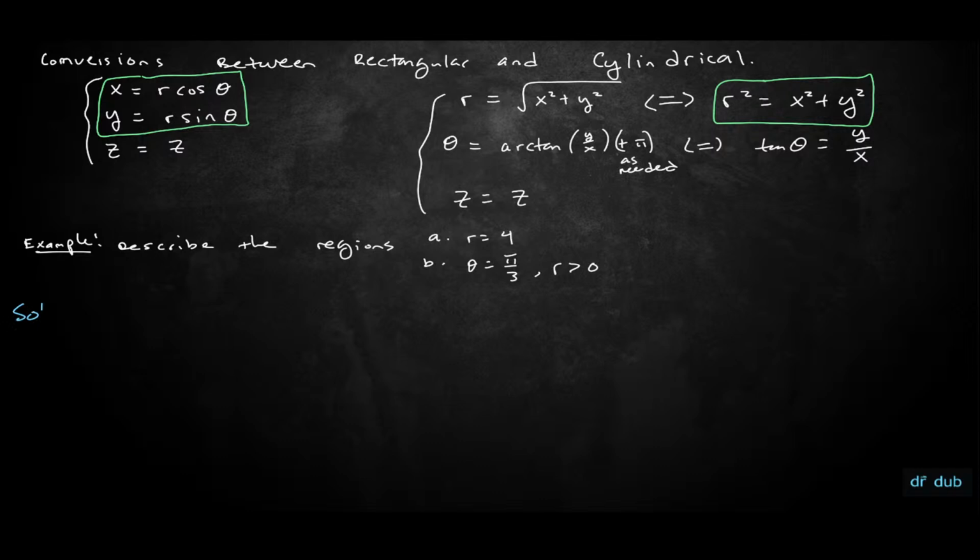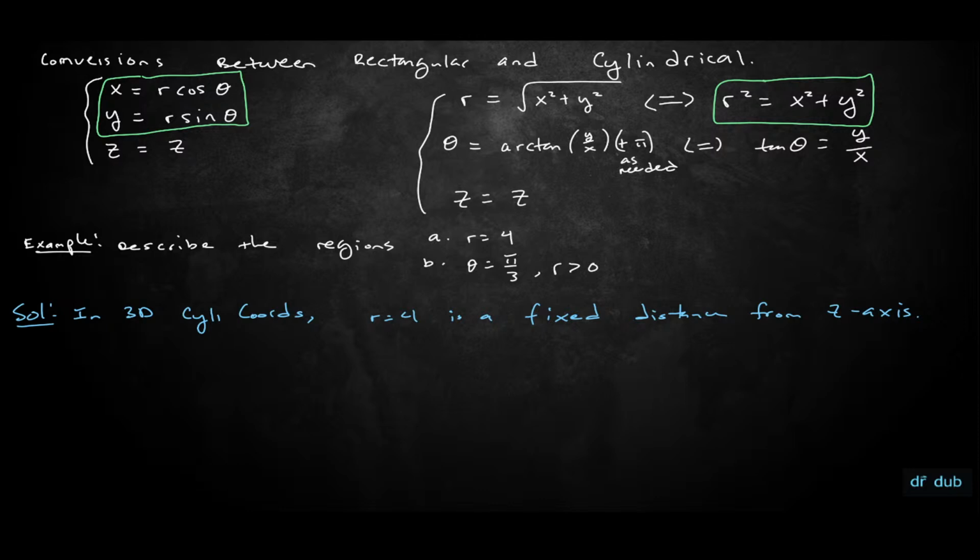So, solution. We're in three-dimensional space, so we have to keep that in mind. We know what these are in two-dimensional space, but what are they in three-dimensional space? So in 3D cylindrical coordinates, r equals 4 is a fixed distance from the z-axis, because that's what r measures, right? The distance from the origin, or the distance in this case from the z-axis. So we have a fixed distance from the z-axis regardless of theta and regardless of z.